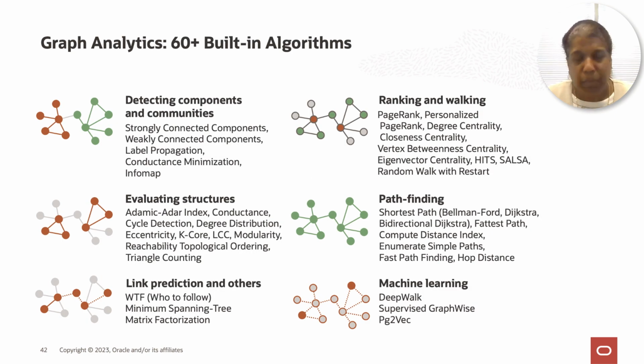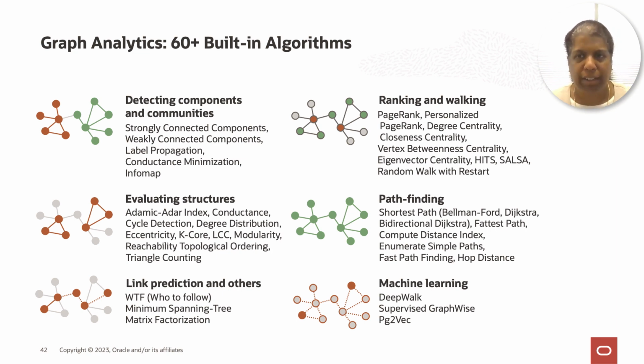As part of Autonomous Database, we have over 60 pre-built algorithms that you can invoke either through a Java or a Python API. Here you have different categories. For example, you have finding components, which means finding highly connected subcomponents within the graph, like finding communities that are connected to each other. Finding important nodes, that's PageRank. There's also the category of finding paths, and machine learning, where you can combine graphs to enhance machine learning models, provide additional input to machine learning models, and so on.